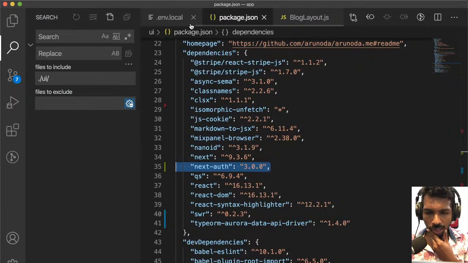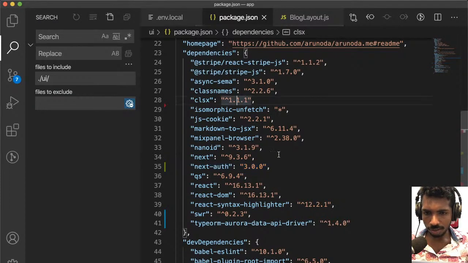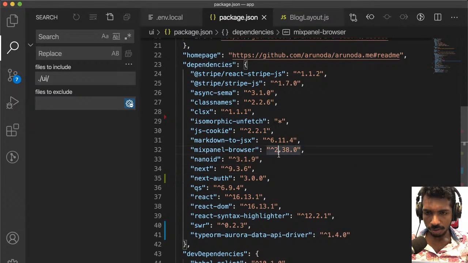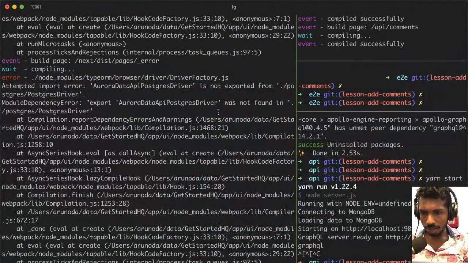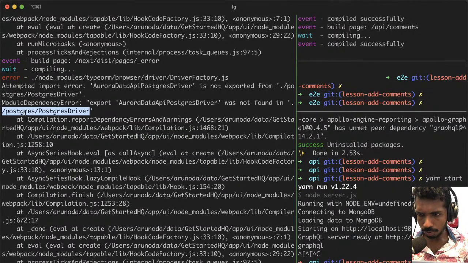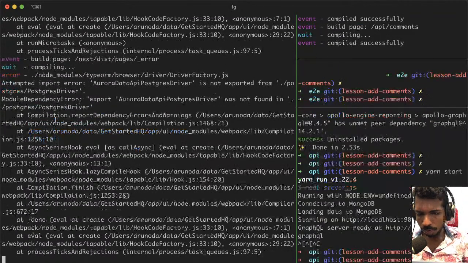How can I see that error? Do you guys know how to get a dependency tree or something, so I can check where it's coming from? It's a web compilation error, an export not found in Postgres. Somehow I'm using Postgres.